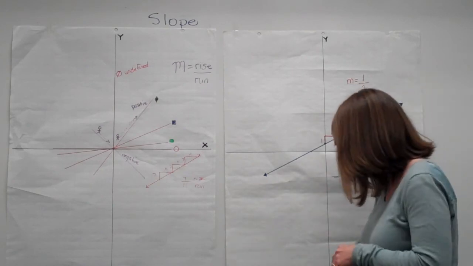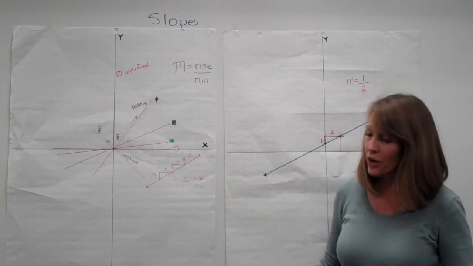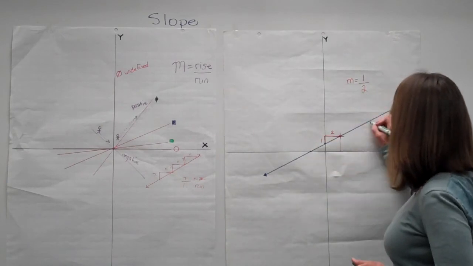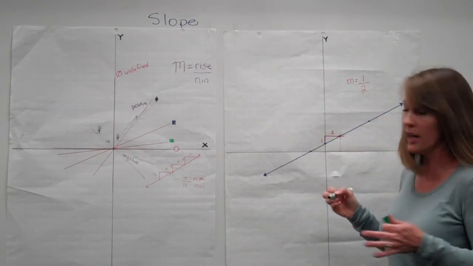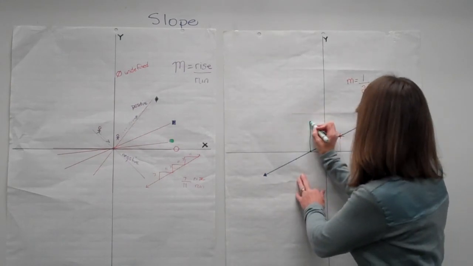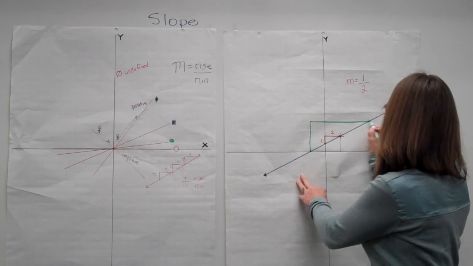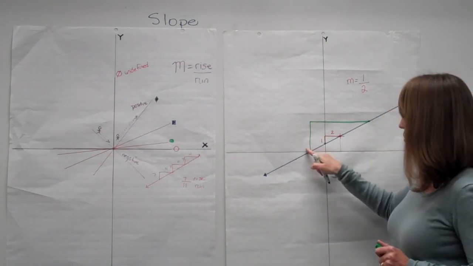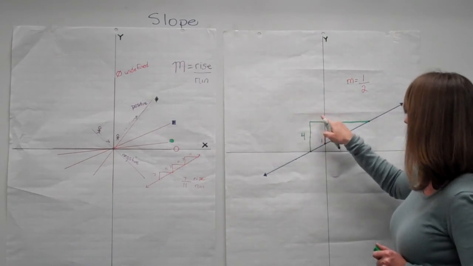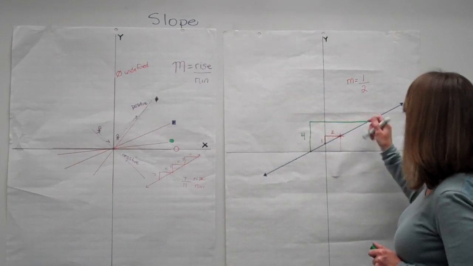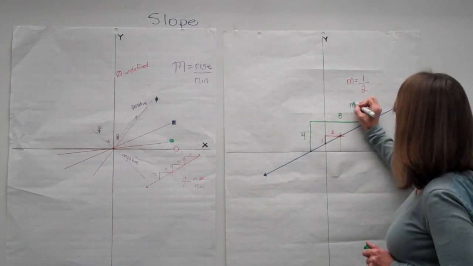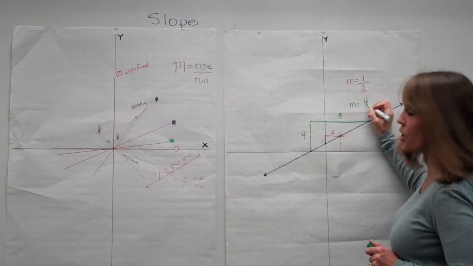And you say, yeah, Mrs. Roy, but what if I use a different point? What if I use this point here and this point up here? Okay, so let's draw our stair step. We went up this far. We're going to come over this far. Lovely. So this would be a rise of 1, 2, 3, 4. And a run of 1, 2, 3, 4, 5, 6, 7, 8 boxes. All right, 8 boxes.